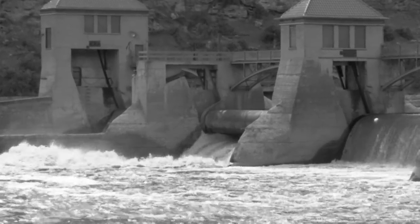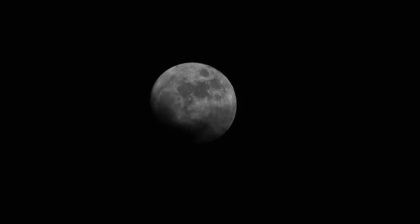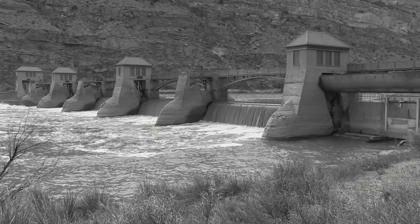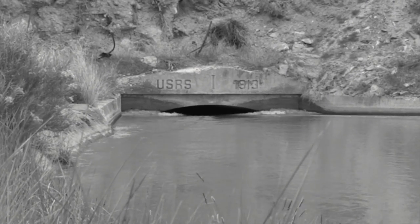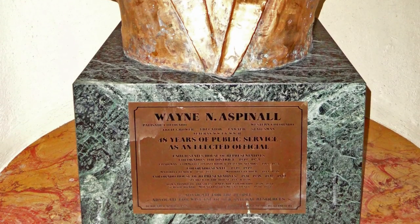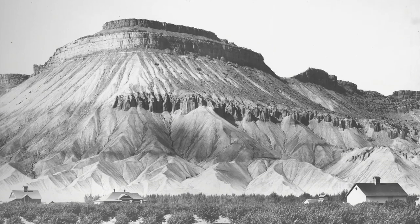During World War II, the roller dam was considered valuable enough to be guarded around the clock. The guard working the midnight shift wore black clothes and rubbed shoe black on his .44 caliber revolver so it wouldn't reflect light from the river. The dam and its works remained in the Bureau of Reclamation's charge until 1949, when the Grand Valley Water Users Association took over. On March 8, 1950, over 450 feet of Tunnel No. 3 collapsed. The new tunnel was holed through on April 4, 24 days ahead of schedule, thanks to the efforts of U.S. Congressman Wayne Aspinall from Palisade. Water was delivered to the High Line on May 4, just in time to save the valley's fruit trees and other crops from disaster.